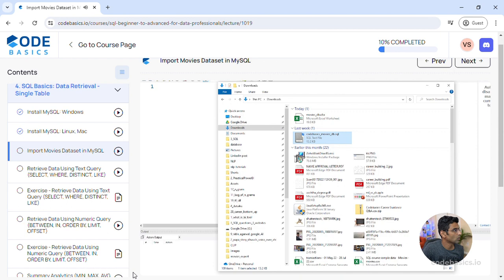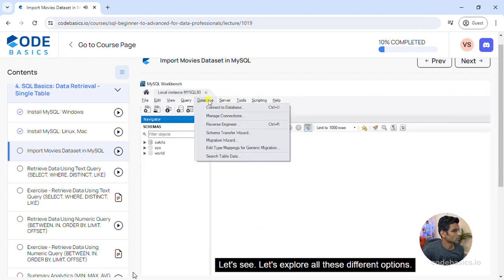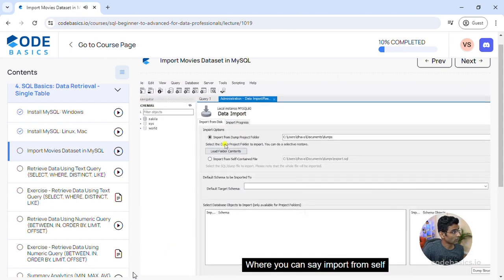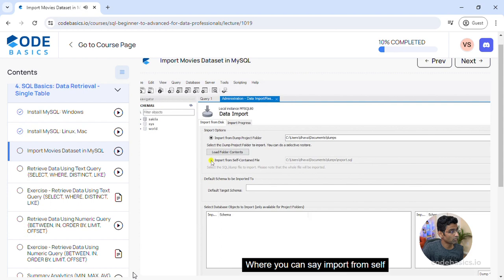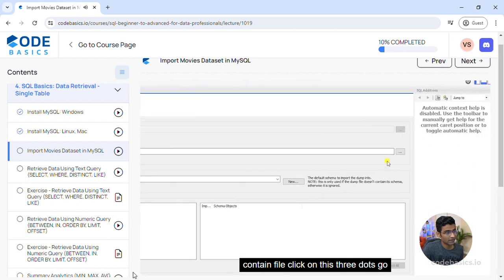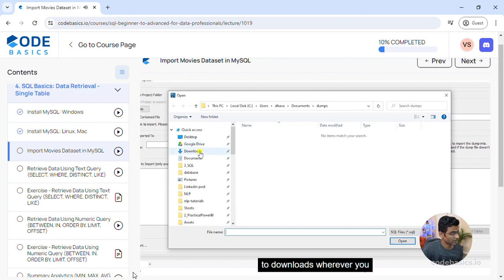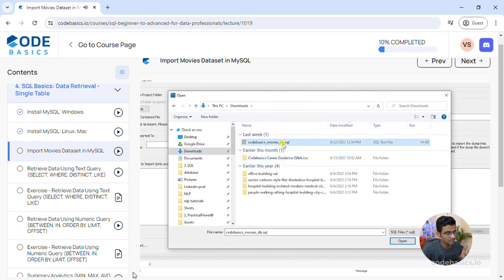So let's explore all these different options. In the server menu, there is an option called data import, where you can say import from self-contained file. Click on these 3 dots, go to downloads, wherever you have downloaded that file, click on it and say open.